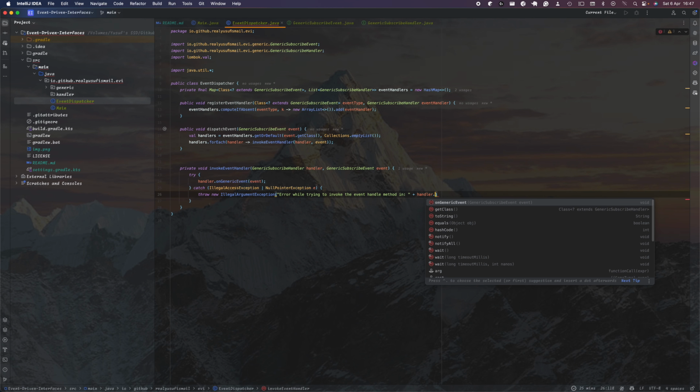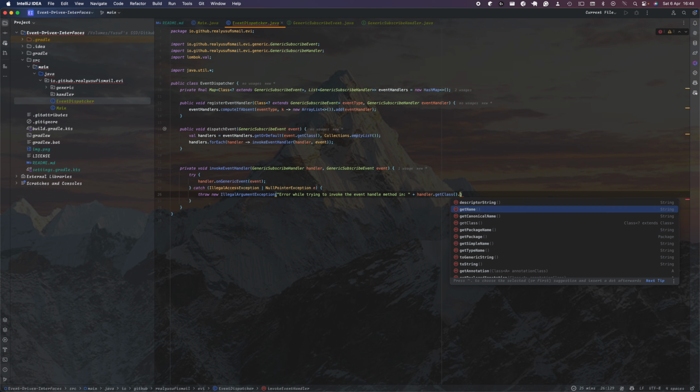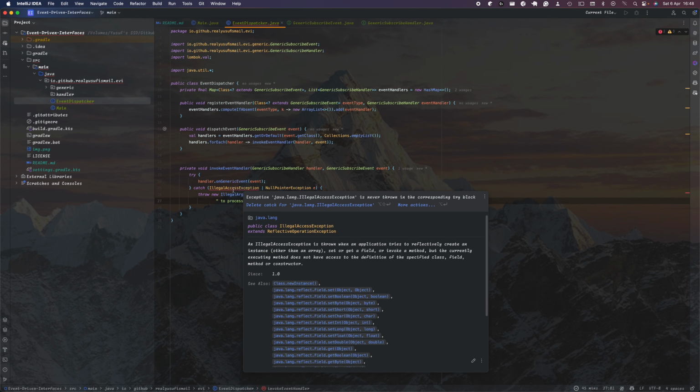Handler dot get class dot get name, and then plus, we want to add some more information on which event type we're trying to process. So we say event plus event dot get class dot get name, and we'll just throw the actual error itself for any additional information.